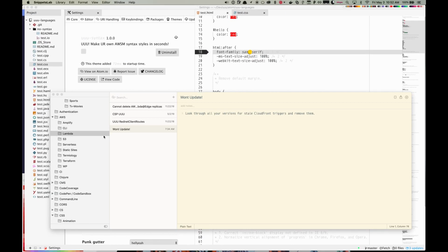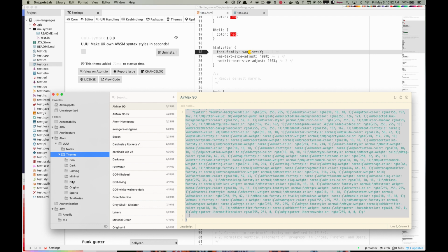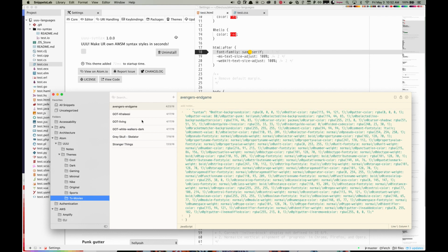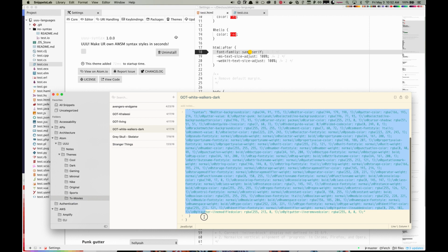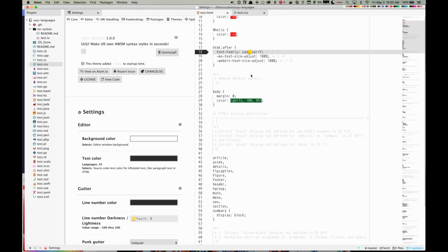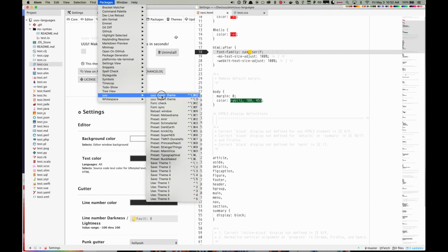But let's say we jump over here, we go to Atom themes and some TV movies, White Walkers. When you're working on themes, you're probably going to want to save it or maybe share it. So we can come over here to packages and say export theme.